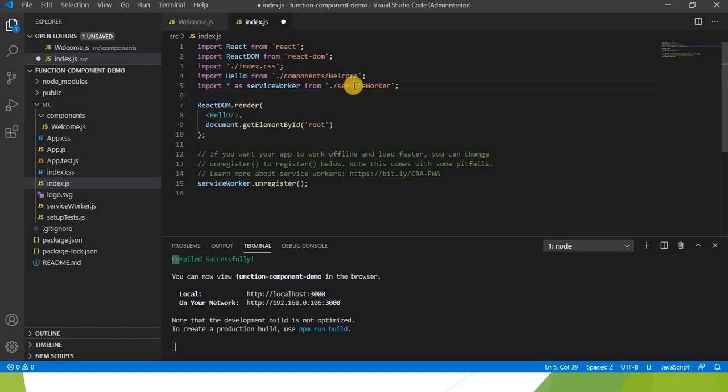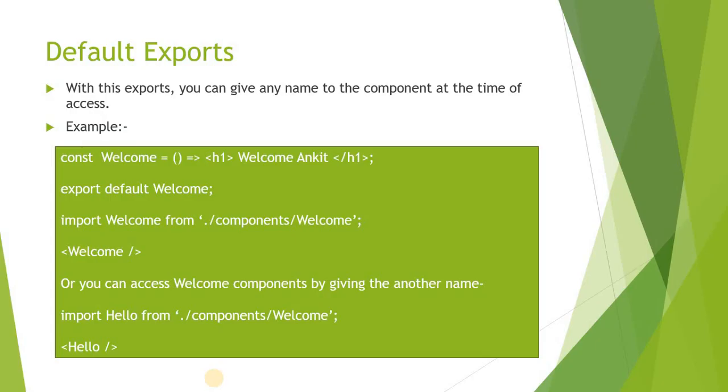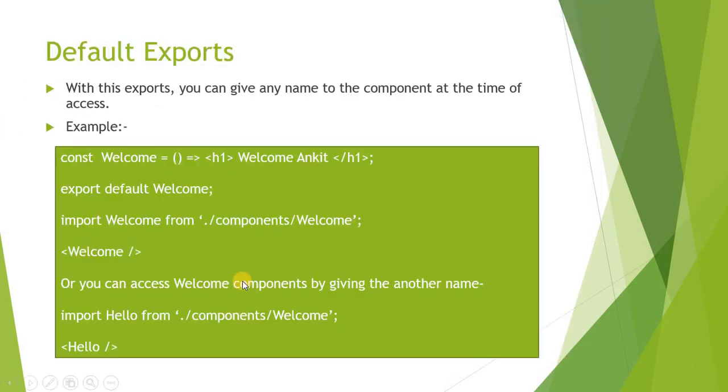Hello internally refers to the welcome component and calls the welcome function, and it will render welcome Ankit. I just saved. It will automatically compile and refresh the browser. If you refresh again, you can see that the same output is rendered, welcome Ankit.